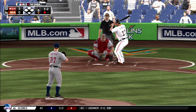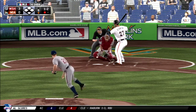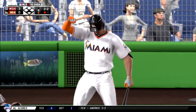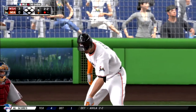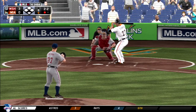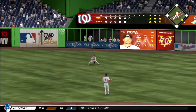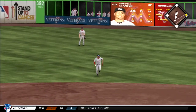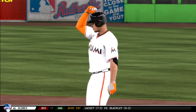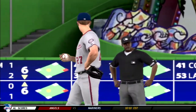One out, nobody on. And a changeup here, but that's taken low in the dirt for a ball. Sets the 2-2 pitch. Now here's a ball hit hard on the ground to second. And Stanton's aboard. It's a base hit. And he'd been on a pretty good roll until that base hit right there. He'd set down 9 in a row. So now he's going to have to remember what it's like to work out of the stretch.